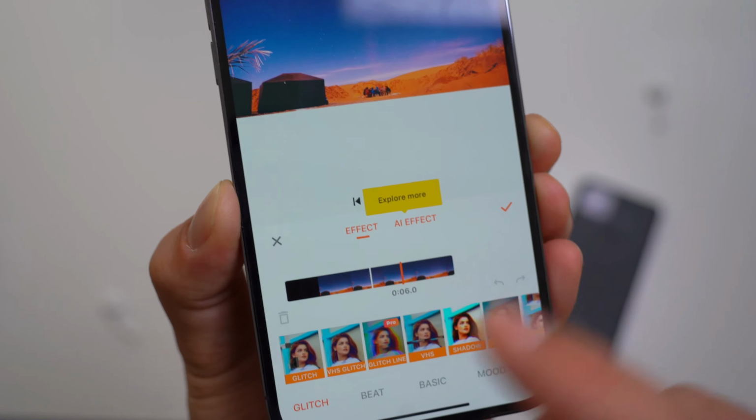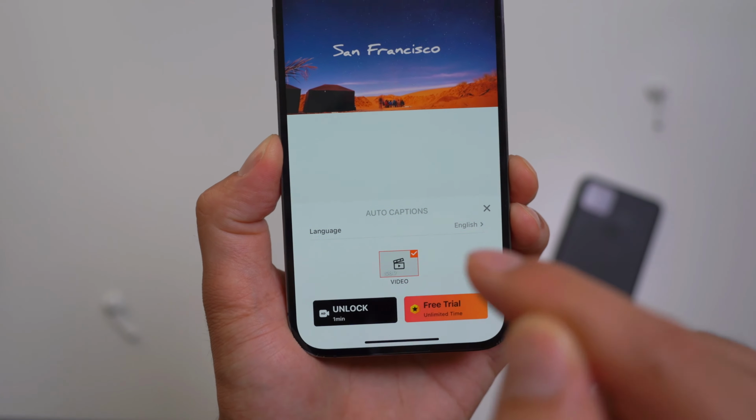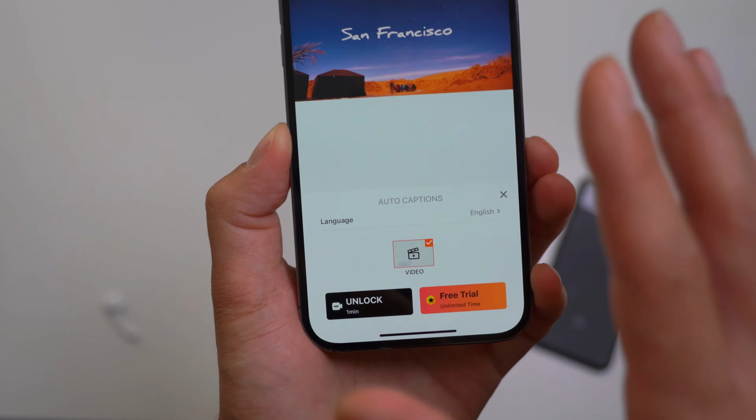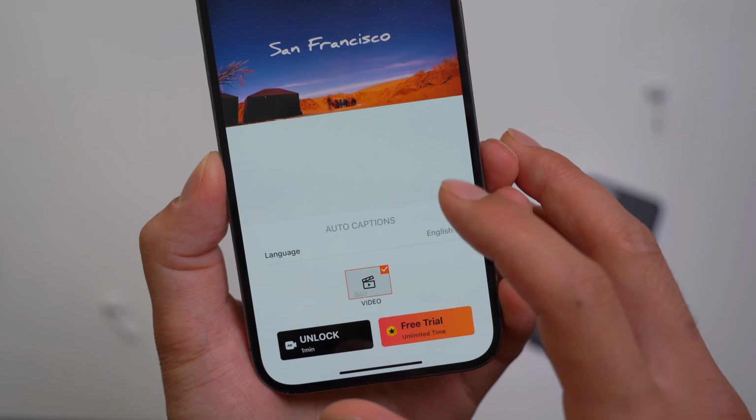Captions, you can also add captions, but on the free version you get only 1 minute of free captions per ads that you watch. So if you need more than 1 minute, you're gonna have to watch multiple ads, or you might have to get the premium version. But don't worry, I don't recommend you to use this specific video editing app for subtitles, the captions. There's a better app coming. Just keep on watching this video. Don't pay for this app whatsoever. You can just use the different app, which I'm going to show you guys later on.